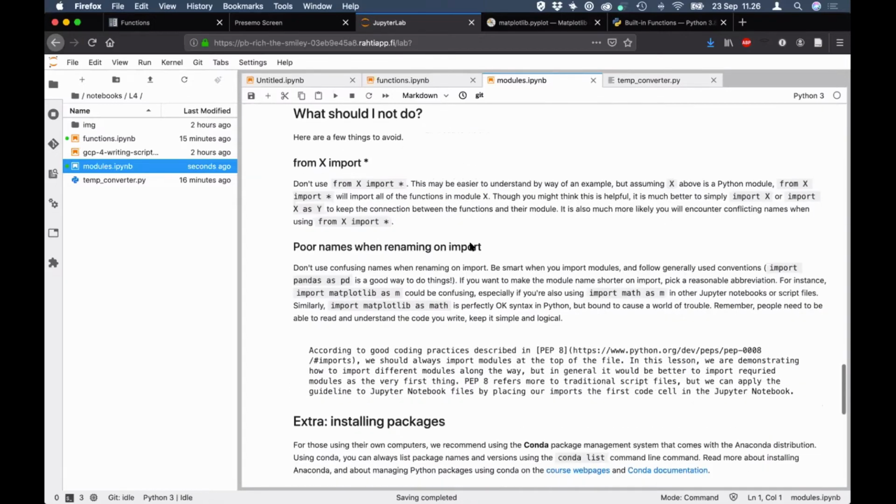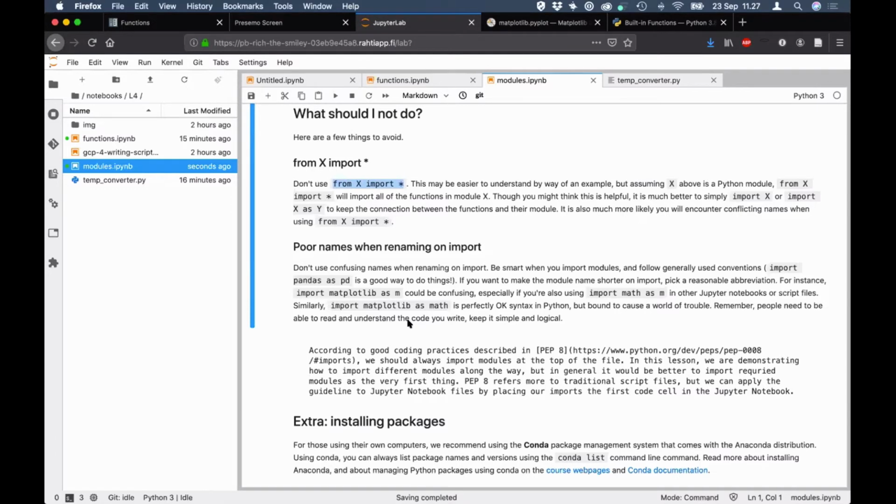All right, so then what not to do? There are things that work, but are maybe not so wise to do. If we take, for example, this matplotlib or even math module name or package name, it's not such a good idea to write the syntax from module name import star.